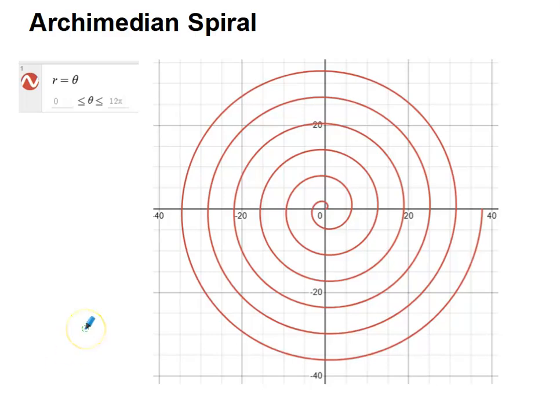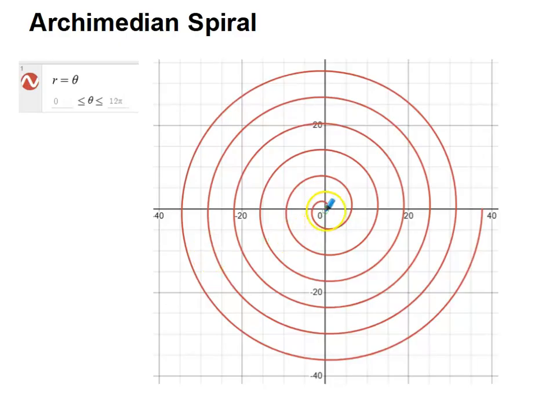Came across a pretty interesting problem here that deals with the Archimedean spiral. So the Archimedean spiral, if you're familiar with polar coordinates, is the graph that you get if you just graph r equals theta. So what that means is that as you increase your angular position around the center of this graph, around the origin, you're also increasing the distance you are from that center simultaneously.